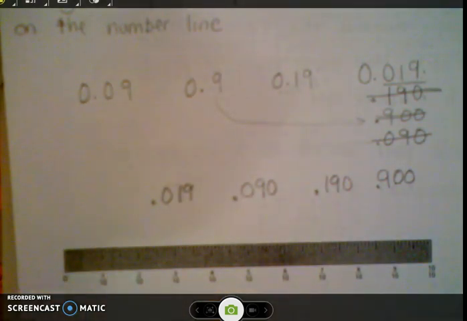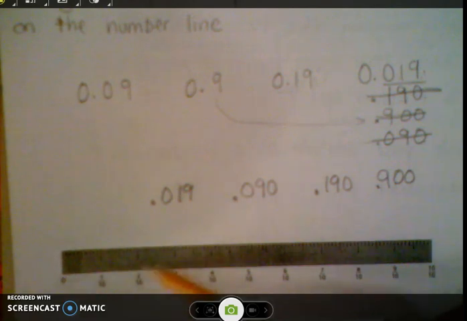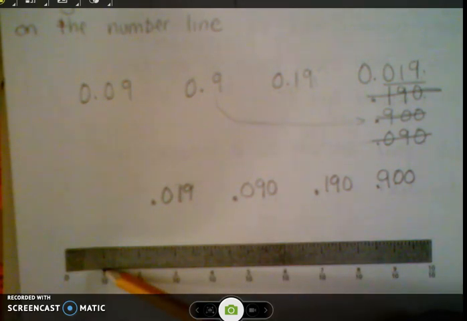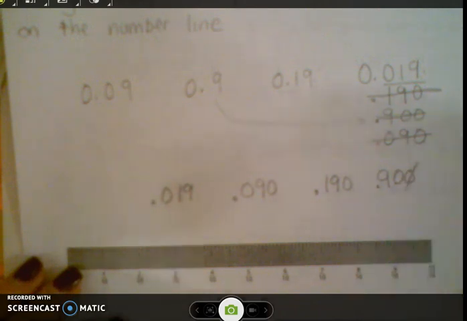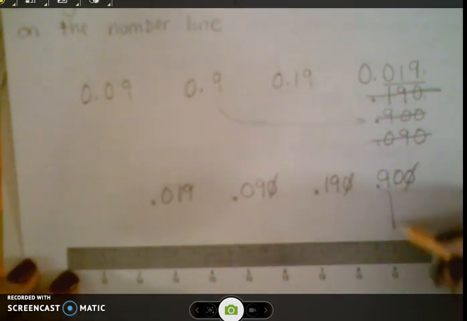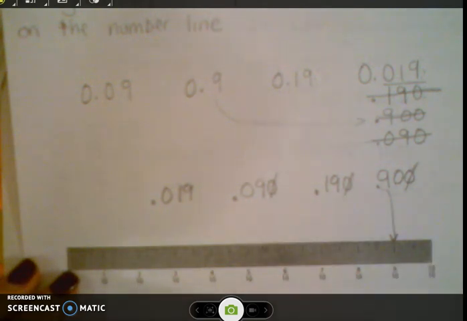And now they want us to put them on this ruler and figure out where each one of these numbers would fall. Unfortunately, it's marked off in tenths, and in between the tenths I can see hundredths, but I don't see thousandths. So I'm going to again change these decimals to match my model. In most cases, all I can do is get rid of the 0 on the end and think about them in the form of hundredths instead of thousandths, because my ruler's not marked in thousandths. If I have 90 thousandths, that's the same as 9 tenths. So I think this decimal goes right there at the 9 tenths mark.